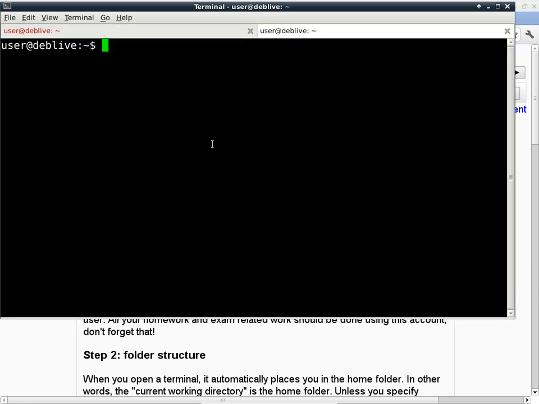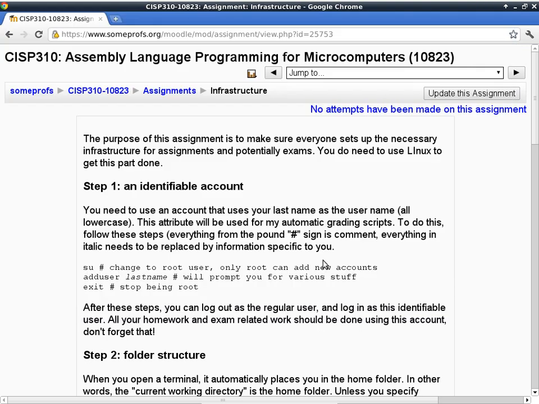Okay, so I'm going to open up a new tab here and do my own homework assignment. Well, I cannot do the whole thing, but I can do a part of it at least. The first step is to make an identifiable account. In other words, if everybody turns in their homework as the user, I have no idea who is who. So all of your points will go to a user student account that I will create in Moodle, so that student will pass this class with a grade of A.